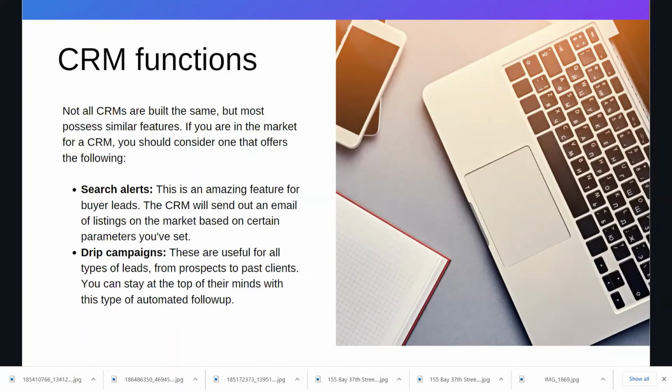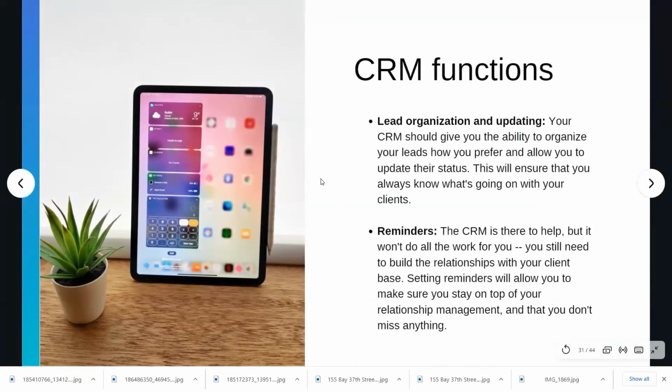And then you have your drip campaigns. So there's a few different types of drip campaigns. These are useful for sellers, buyers. Perhaps you might get some leads that maybe don't answer your phone call. You've tried a few times, but you put them in the CRM and all of a sudden they start answering the emails that go out automatically to them. This is how you can ignite the buyers that you're getting or reignite some of the buyers that you might have worked with and they kind of fell off. The CRM is very, very helpful. Those drip campaigns are fabulous.